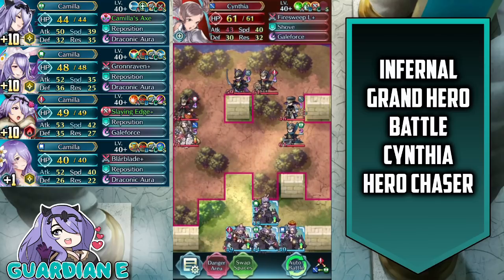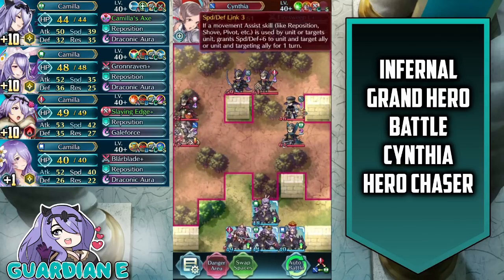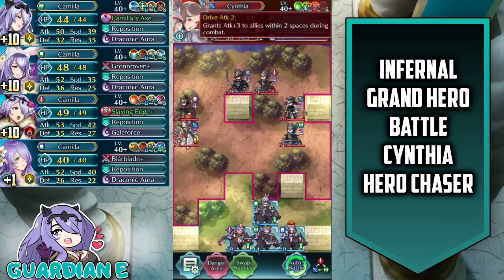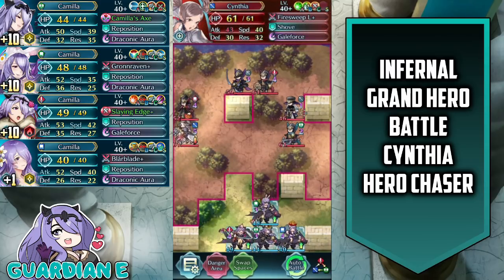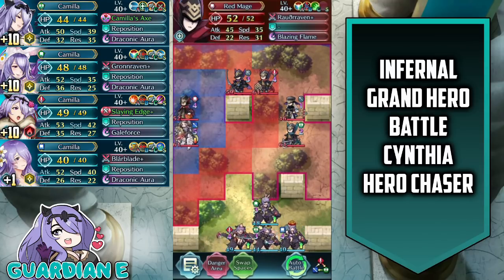So let's go through the units themselves. We've got Cynthia here, of course. Fire Sweep Lance Plus, Shove, Gale Force, has Darting Blow 3, as well as Speed Defense Link 3, and Drive Attack 2. She's paired with this Red Mage, and I think they did that deliberately, just so the two could work in tandem and cover each other's weaknesses.